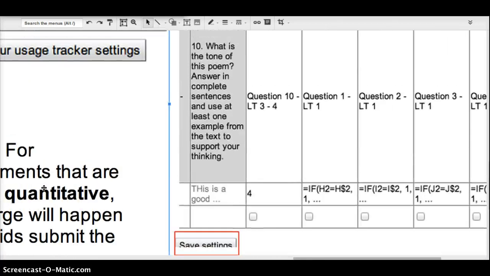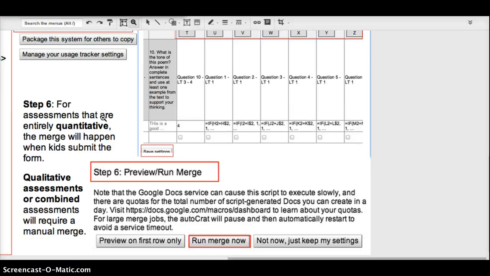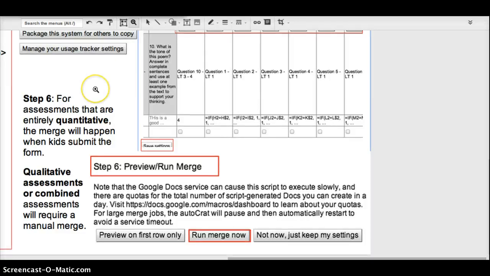That way you only have to type the formulas in one time, and then it'll be copied down for every student. So you do it once, and then if you've got 140 students taking an assessment, it'll basically customize it as the students take the test. You can actually watch it happen and see what their grades and their scores are in each question as they're taking the test, which is pretty cool.